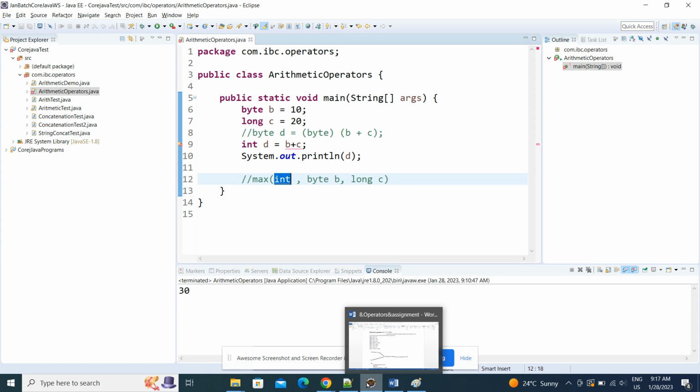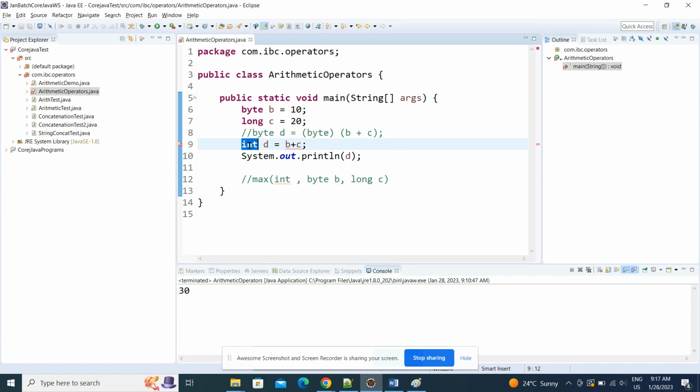Yeah, go to main. If it is long, in this case we should go for long, otherwise it will give error. Now char ch equal to 'a'. Okay, I want to add one double value, a capital D, give 10.5. By default it will take double. Keep a. ch is already a duplicate.